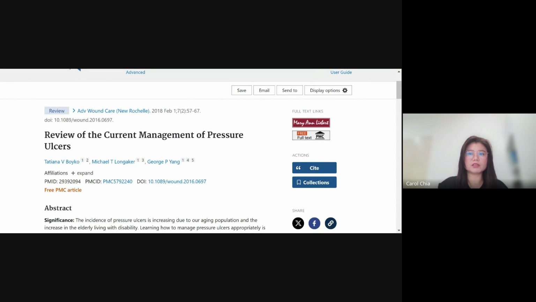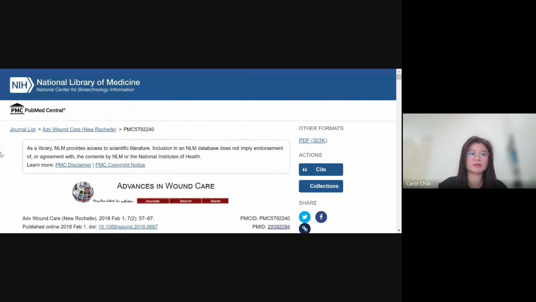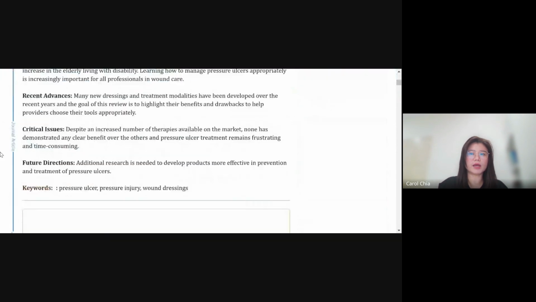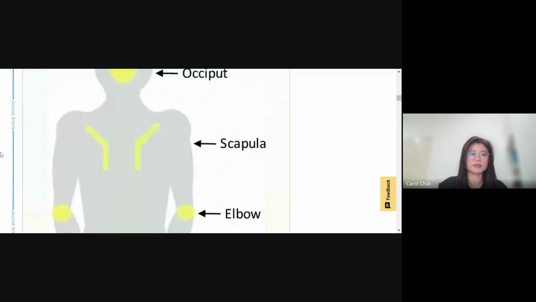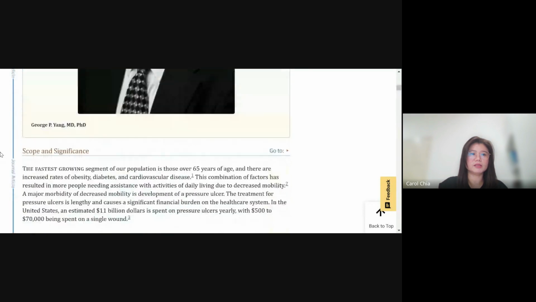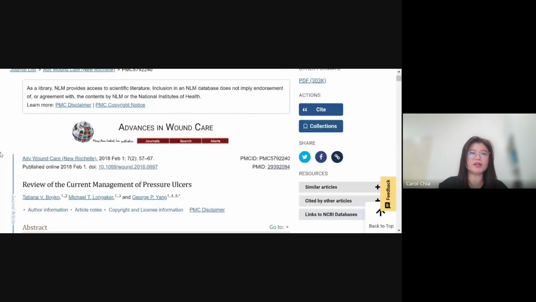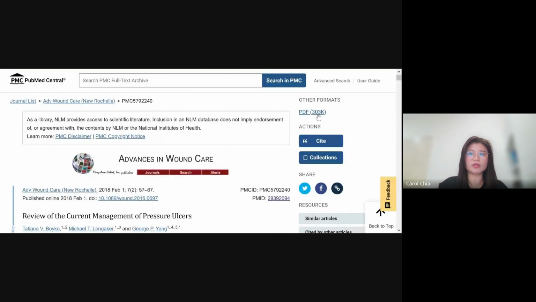Let's see if this is an open access article. One is in wound care. Yeah, I think it is. It's a full text. Okay. So this is how you link to the evidence. And you can also download the PDF here on the top right. So this is how you link to the evidence of the articles from ClinicalKey.